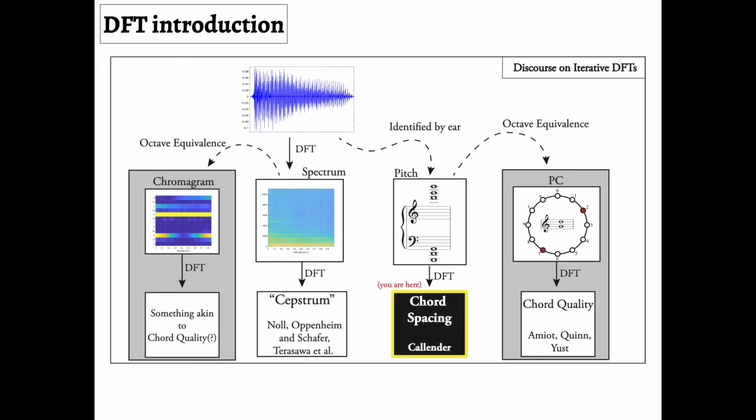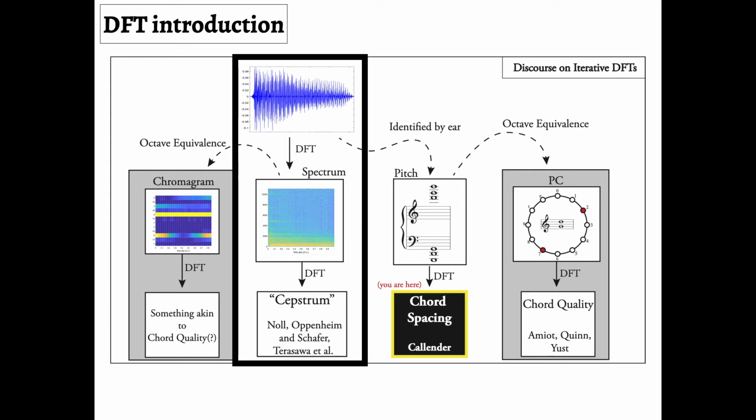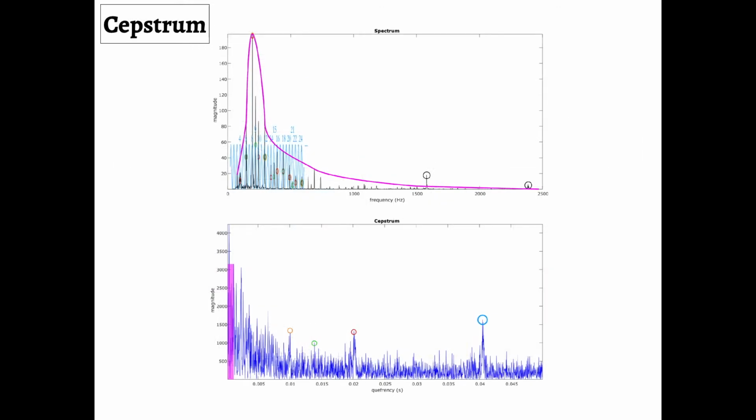The DFT is also used extensively in timbre research, of course, most notably to go from a waveform to a spectrum, and I imagine that as this is a timbre session, that use really needs no further introduction. From the spectrum, however, we can take another DFT and get what's called the Kepstrom. The regularities in the spectrum in terms of frequency space, shown by the blue waveform up top, correspond to a missing fundamental, which is shown below in the Kepstrom.